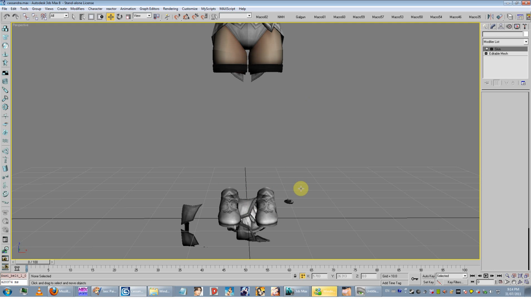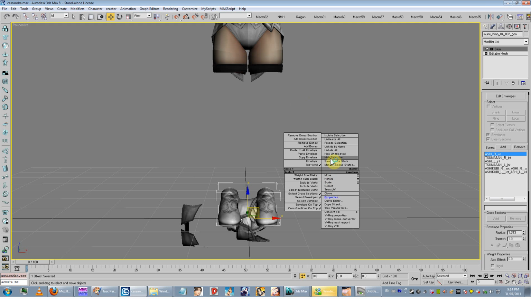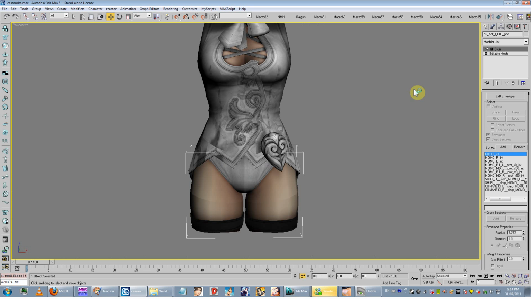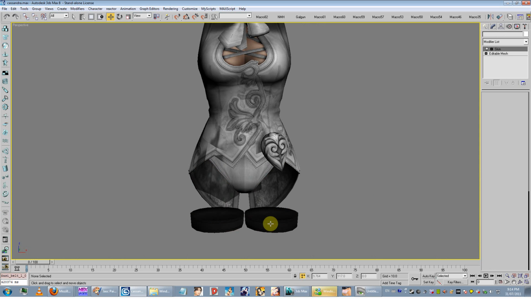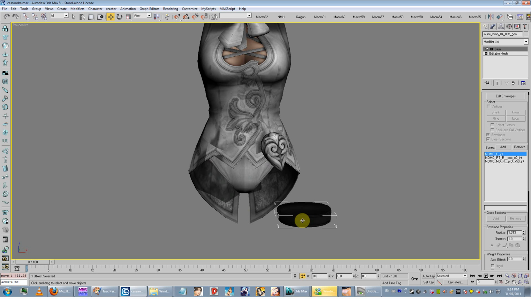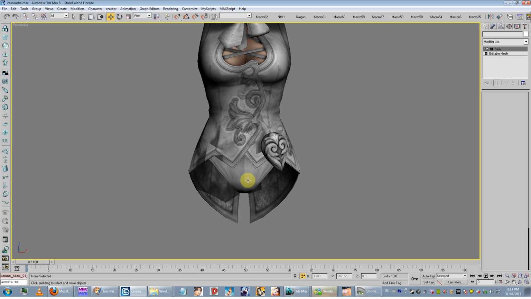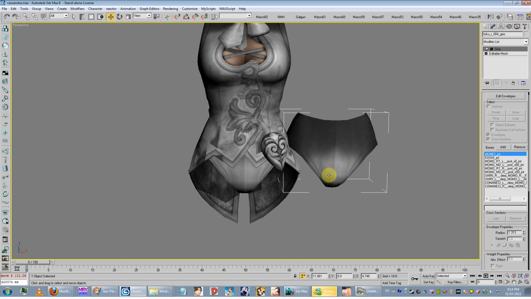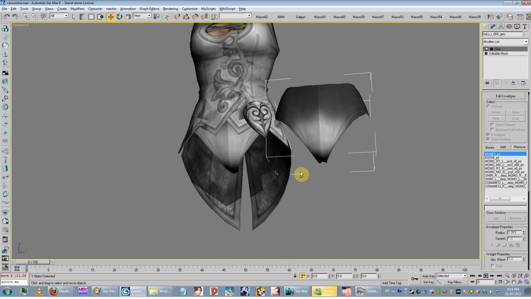Oops, sorry. Yeah, I want to hide that. Okay. And make sure you're only touching the skinned items at the moment. We'll get to the static ones in a minute. Okay, there's two.